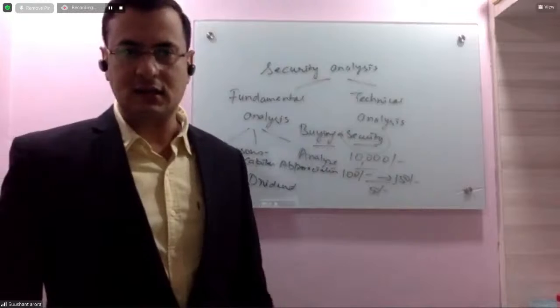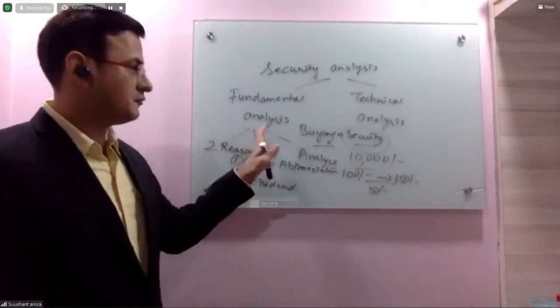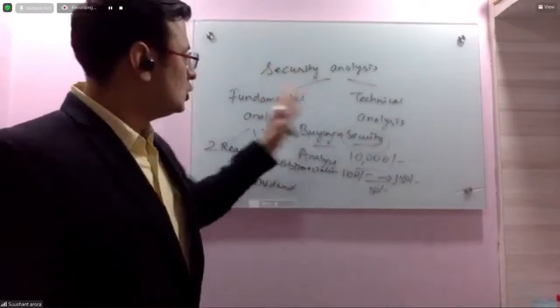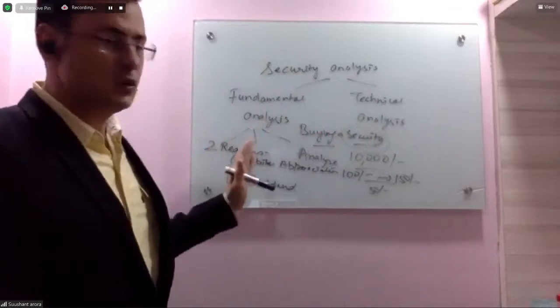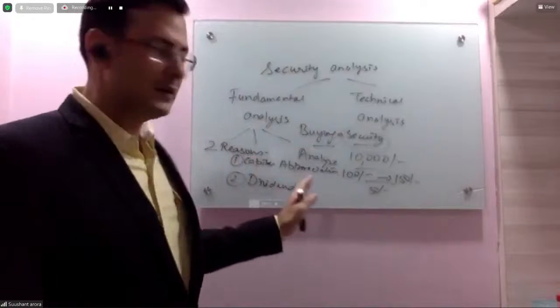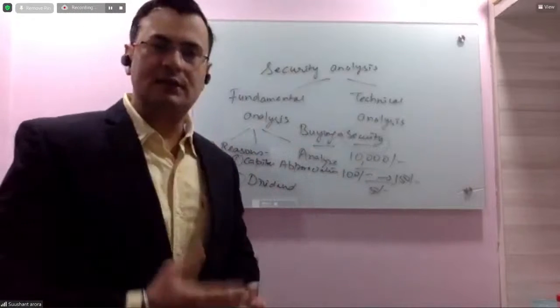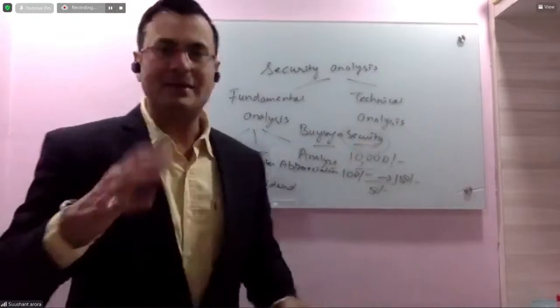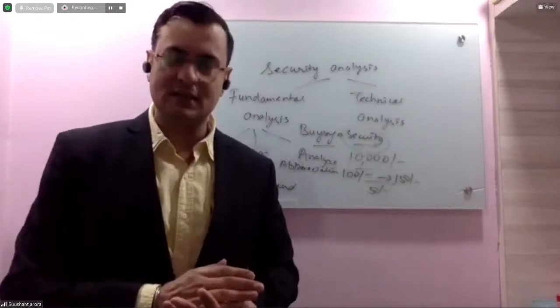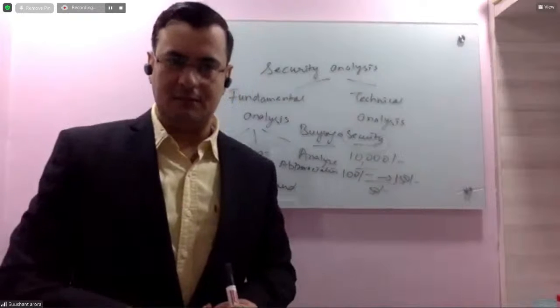How to start that? Okay, so the first step is security analysis. Two parts, fundamental as well as technical analysis. In this, we have two reasons. Number one is for the purpose of capital appreciation. Appreciation means the value of the security or the stock increases. But it only happens in the case of an equity share. In debentures, the value always remains the same.